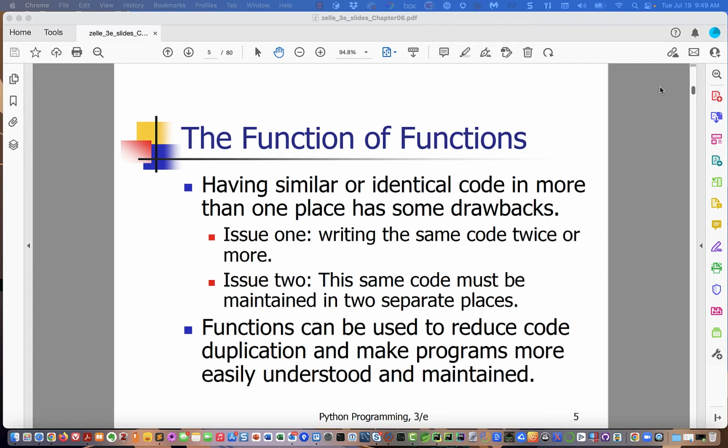There's an acronym, DRY, D-R-Y, and it stands for Don't Repeat Yourself. So that's a way to remind yourself to get rid of duplicate code by creating common functions that can be called in more than one place in your program. Okay?